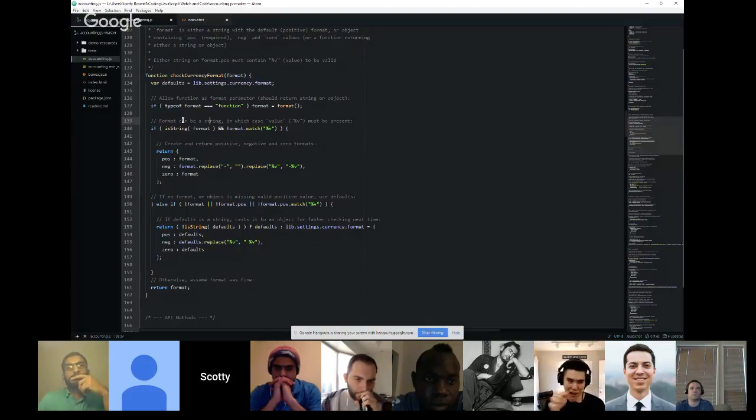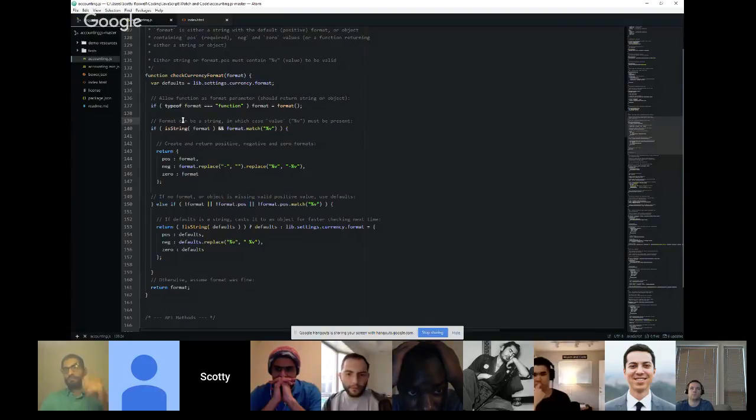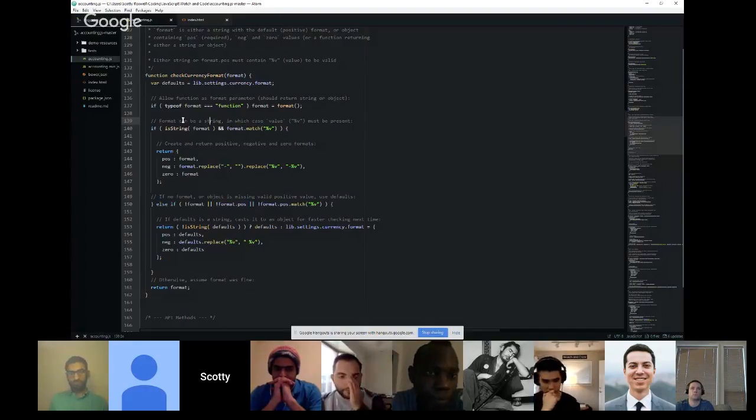So the part after the if statement check: format equals format. How do you describe what's happening there? I was just thinking it's checking if it's a function, or if the type of equals function.